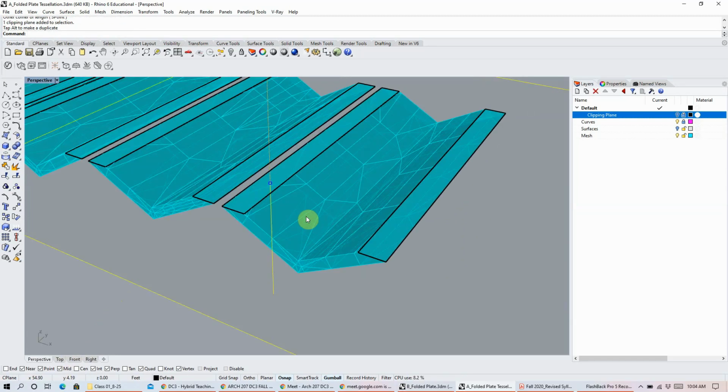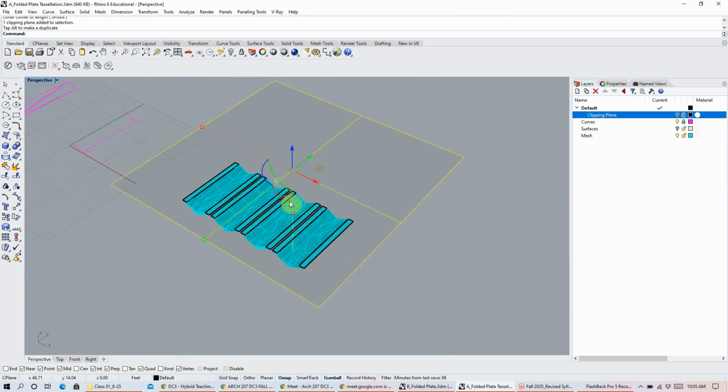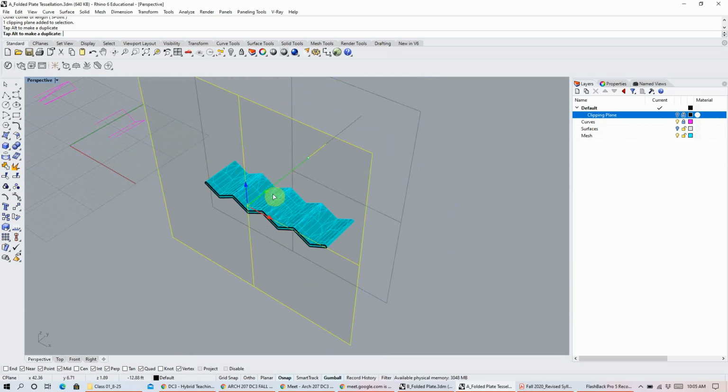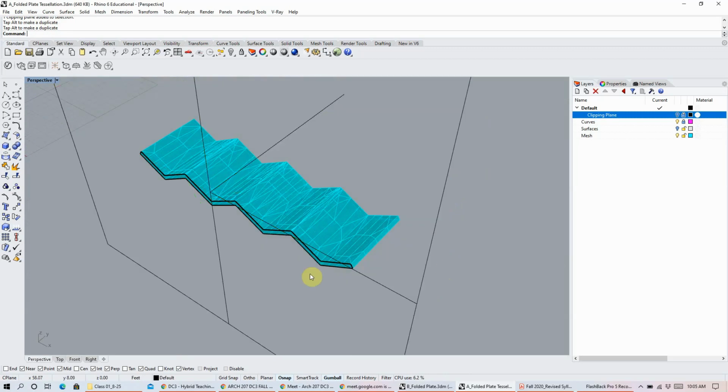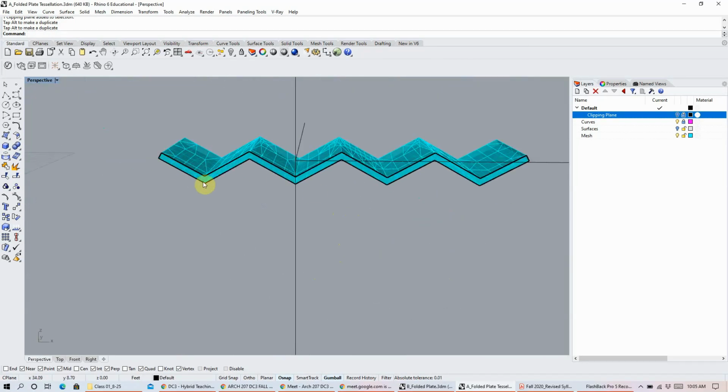I can go in and I can see that, in fact, those are each watertight objects, but I really want it the other way. So I can use my gumball to control the clipping plane by rotating it 90 degrees and shifting it over in space, and then coming in and seeing that, oh yes, indeed, that's exactly what I want. I want to see that that has continuous curvature all around.